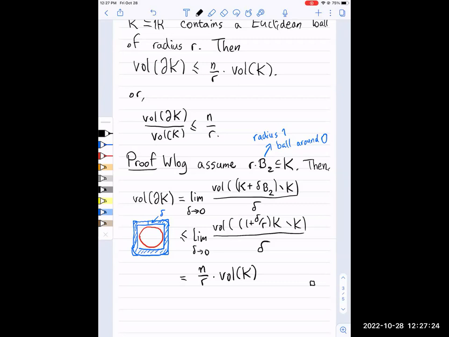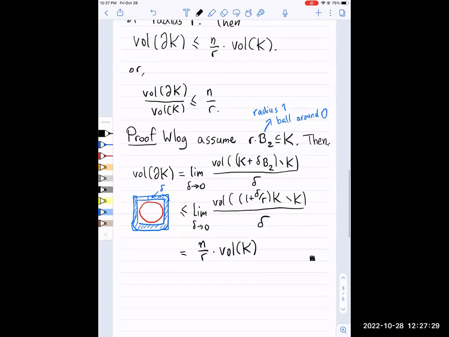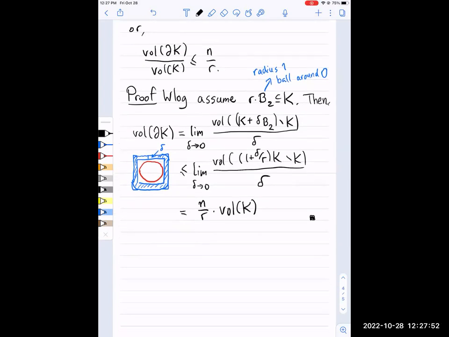I don't know if it has a name. It's something we use extensively. So this is just telling us that containing a big ball is good, right? Even though if you think in terms of volume, the ball is tiny compared to the convex body. Typically in high dimension, this ball in n dimensions will be exponentially small compared to the body that it's containing. That's typically what you get in high dimensions. And nevertheless, it can give you this very interesting information about surface area. Okay. So why am I telling you this? Because that allows us to give a very easy construction of good bubbles, good foams in n dimensions.